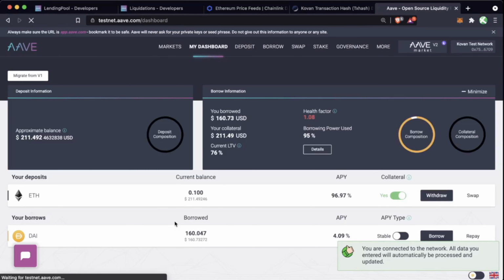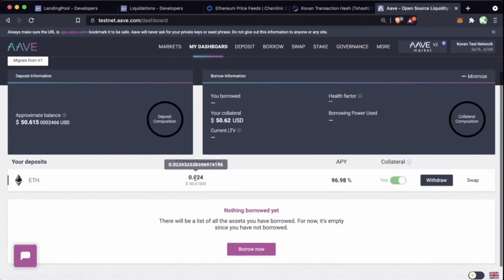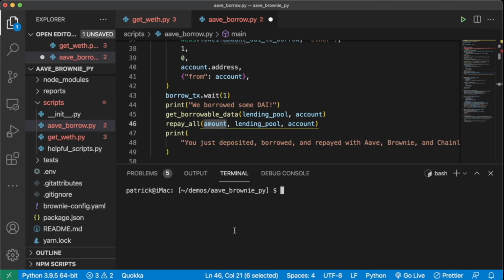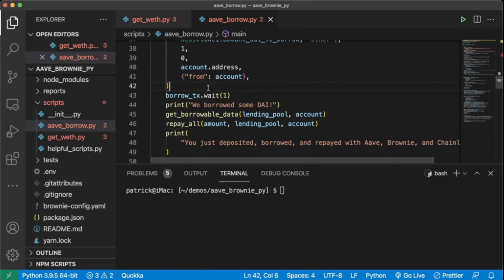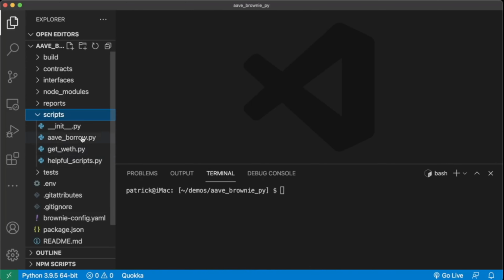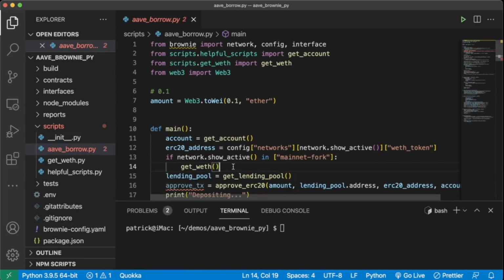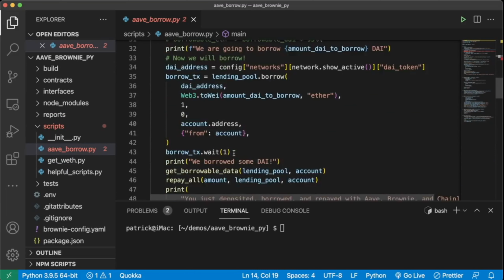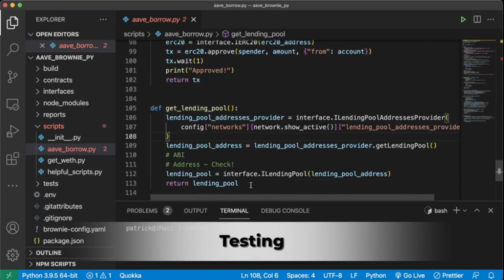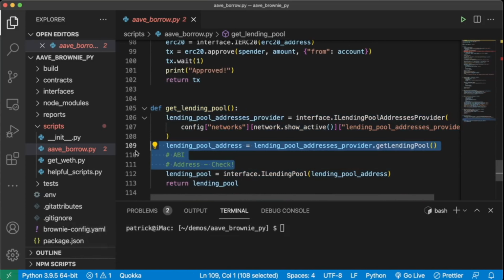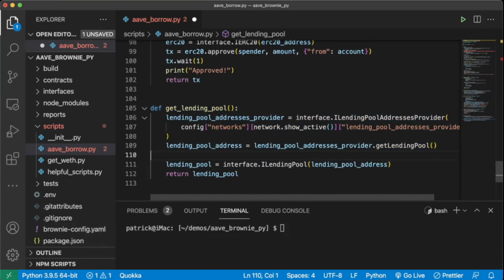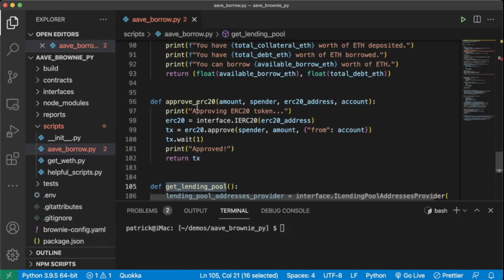If we go back to our dashboard and hit refresh, we'll see we just have a tiny bit of Ethereum and no more borrowed assets. Awesome. You've essentially learned everything that we need to go through here. This is a massive step forward in teaching you how to become quantitative DeFi wizards and build really robust financial applications in the DeFi world. Now, something I want to point out, even though this isn't a Python course and we're teaching more about Solidity and smart contracts, it's still in your best interest to test these functions.